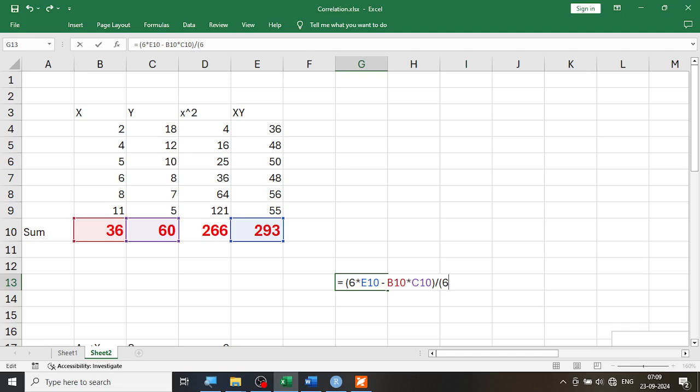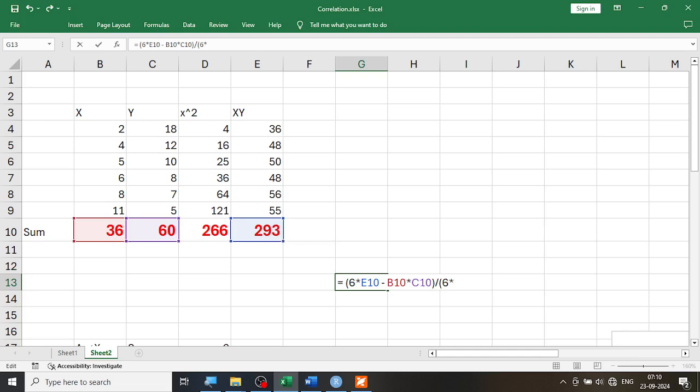n into, that is 6 into summation xy, that is this. Why did I take this one? This is not okay. Now I got confused there.